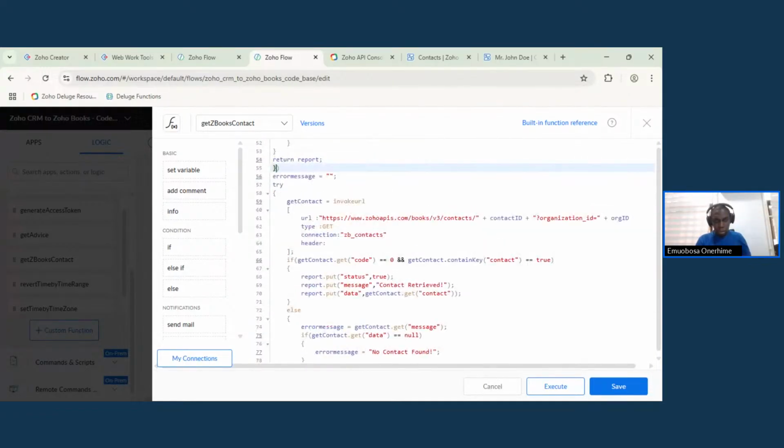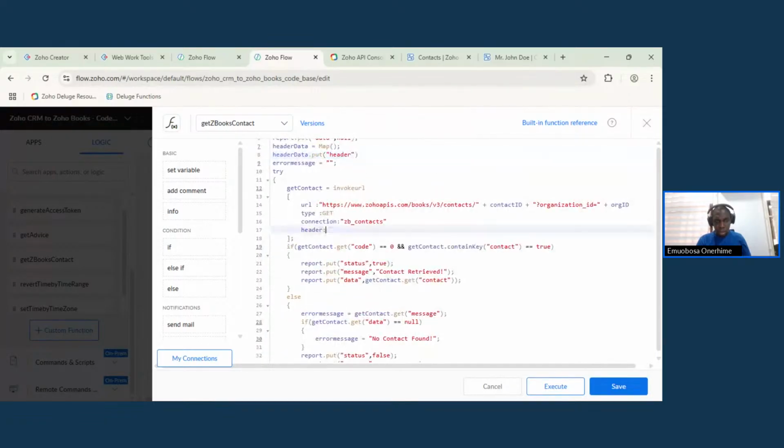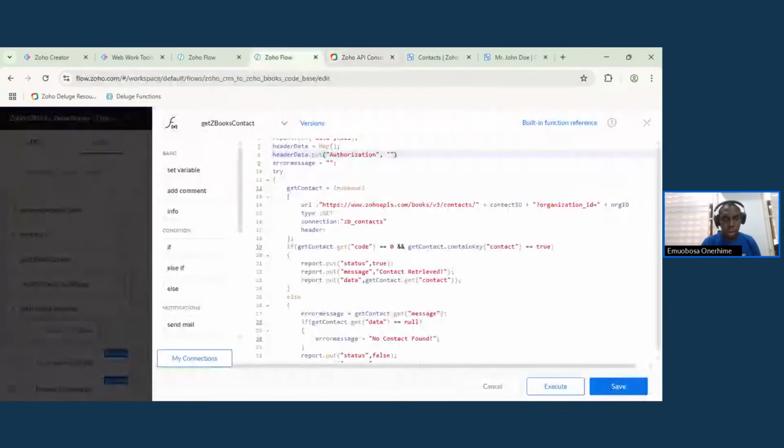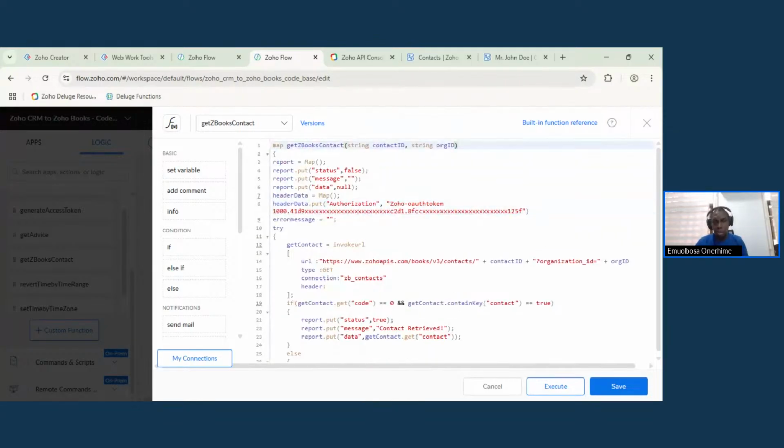What does that even do here? Then we'll take Zoho auth token. So the auth token will then be a string that has it.